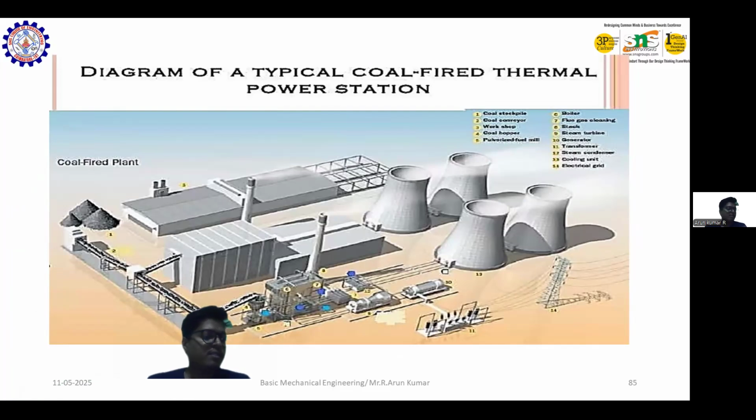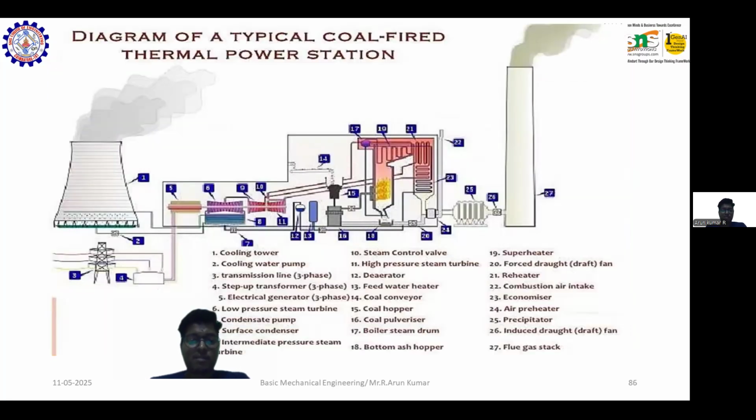So this is the overall construction of the steam thermal power plant, and how each component is located. I have shown a few that we're discussing here. Where is the coal-fired plant? Where is the cooling tower placed? Where is the main source of the power plant located? This is the 2D construction of the overall thermal power plant, and here I show the numbers that represent each element.